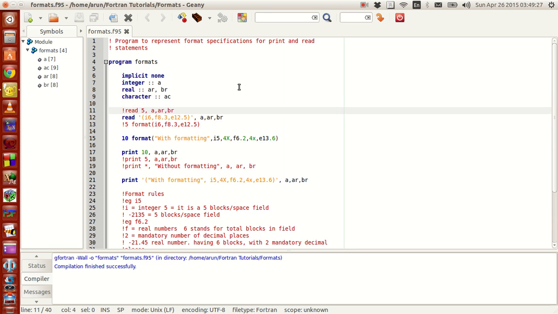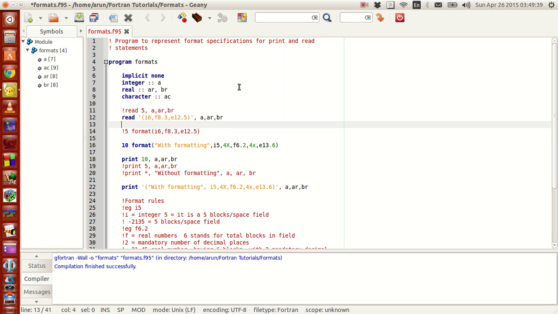Now suppose you have a character like this, and if you want to read and write them, what you can do is go for a read statement, and instead of normal formatting, you can write some formatting like this. What does this mean?